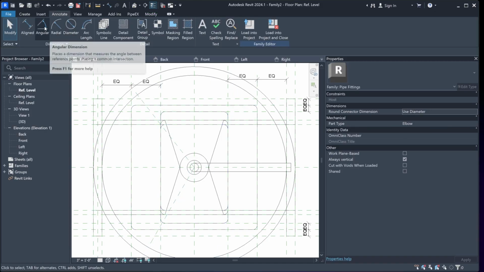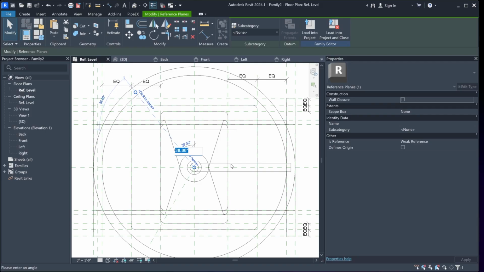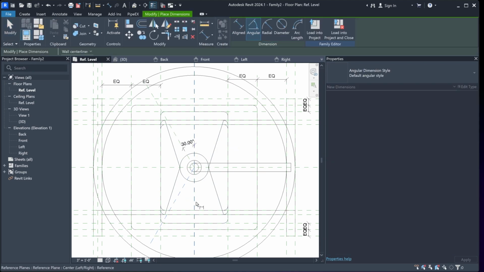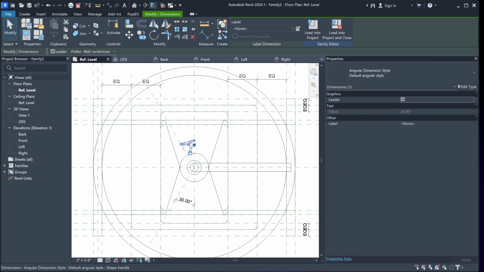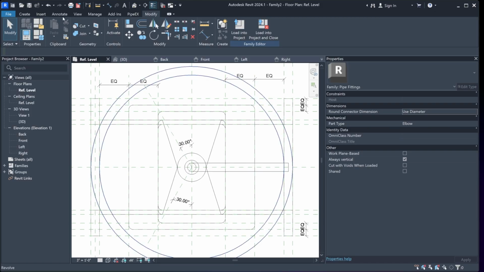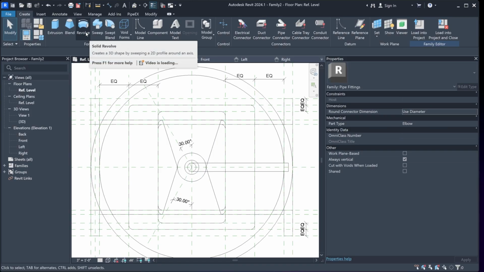And I'll add an angular parameter. Don't forget to close the padlocks because we want this dimension to be always 30 degrees without the possibility to change it. Alright, now we can continue with our cylinders.